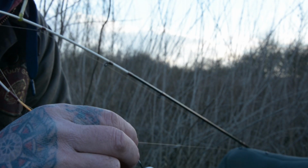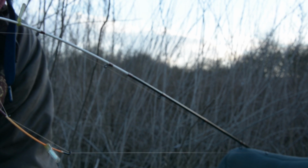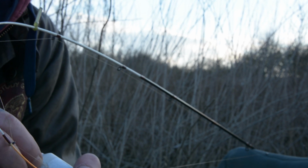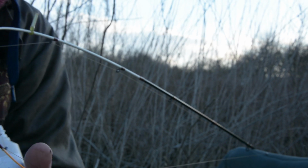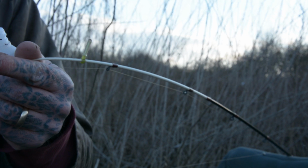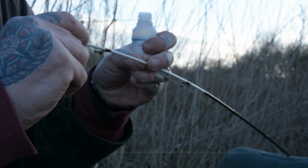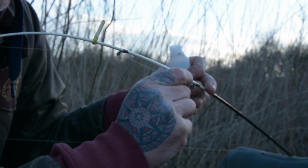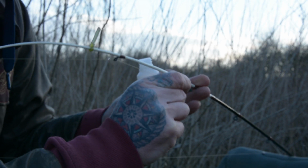I use the interdental toothpick. It just happens to be a Wisdom one in this case. Put a big dollop of glycerine in each one of the eyelets. I think they really work well. They're the ideal size, and they've got these little ridges on them, which enable them to hold lots of glycerine. What you do is you give each eyelet a good coating. Only seems to be the small rings that cause a problem. The larger rings, I don't tend to bother putting anything on them.